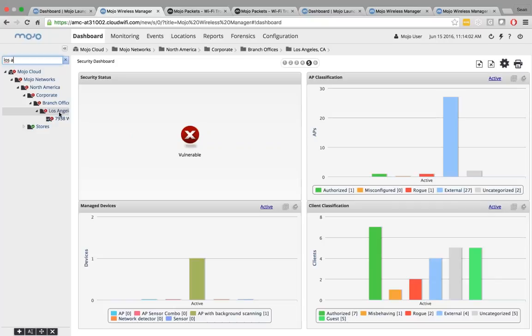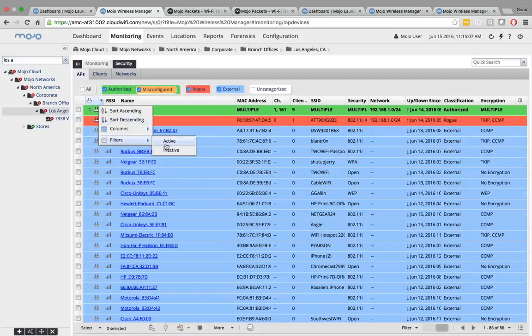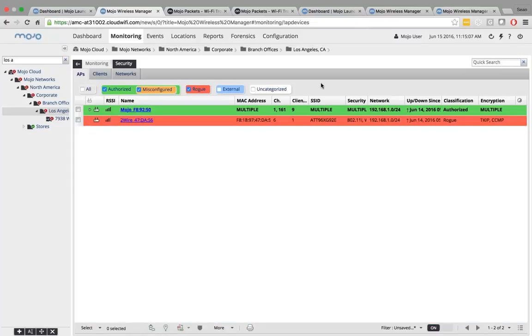A rogue access point is on the network, and 2 devices are connected to it. I have my single device scanning while providing access. So let's take a look at our security mode and understand a little bit better as to what's going on. Now, from a scan, my device is telling me that currently there are 29 active networks that surround my office. But what my device is also doing is it's creating traffic on the wire, marker packets, these small broadcast packets that float through the network, and should they encounter an access point, they float into the air. It's through that simple process, that behavioral technique, that I can look at 29 active networks and quickly flush out the 27 that are off my network. I can focus on the 2 that are on my network.